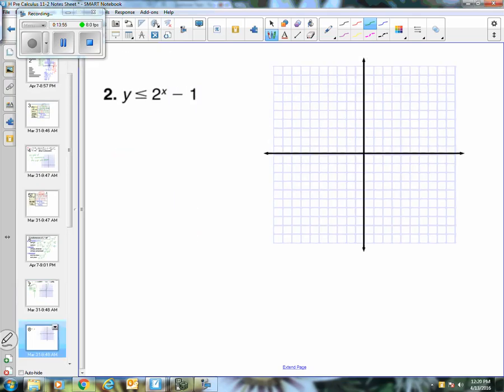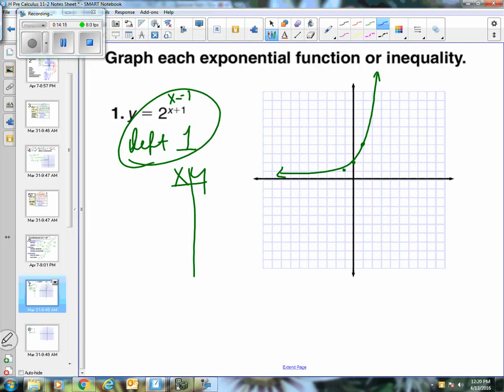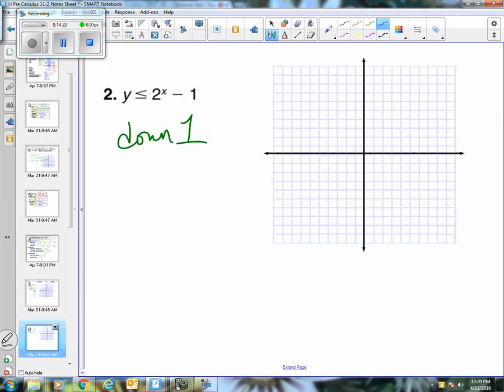Okay, so take a look at how this one might be similar and how it might be different. First of all, the transformation, minus 1, that means the graph is going to go down 1. So now think about what happens to those asymptotes. Normally I'd be approaching 0. Now if I move the graph down, that's going to affect where that asymptote is. Why didn't it affect it on the last one? Well, we moved it left and right. If you move a graph left or right, it's not going to affect where that horizontal asymptote might be. But if I move my graph up or down, definitely will, because now my horizontal asymptote for that graph is going to be down 1. So we have to keep track of that.